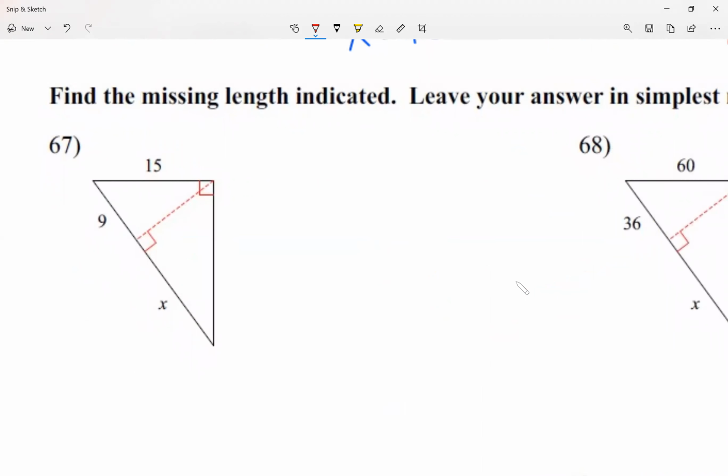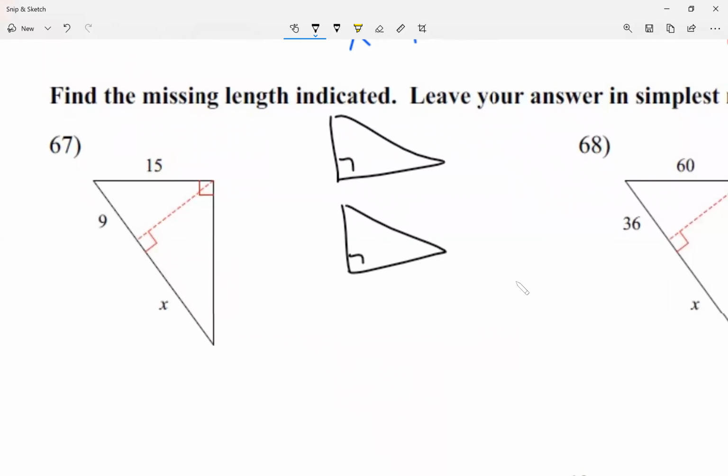We call this similar right triangles. And I said in this figure, there's three triangles, and I only need two of them. So let me just draw two right triangles here. Now, this side right here, I'm going to call this 9 plus x, right? Because one small side is 9, the other side is x. Combined, it's 9 plus x. I cannot simplify it, so I'm just going to call it 9 plus x.